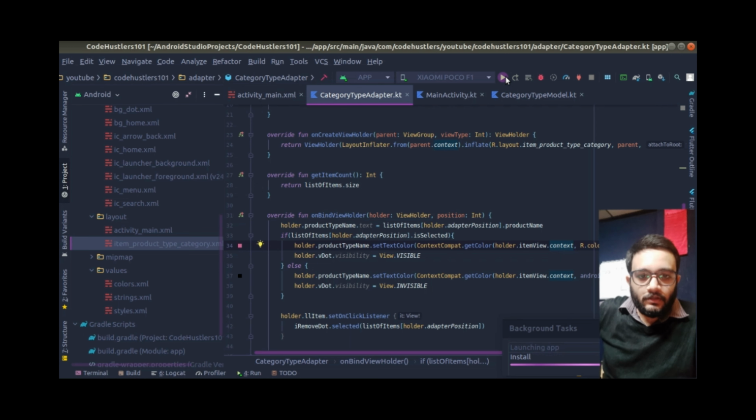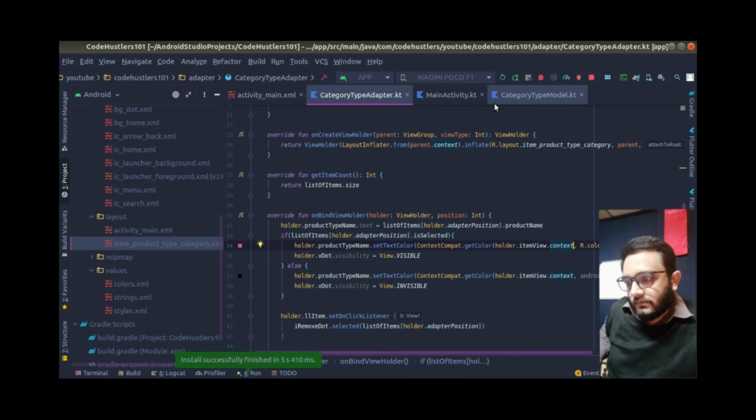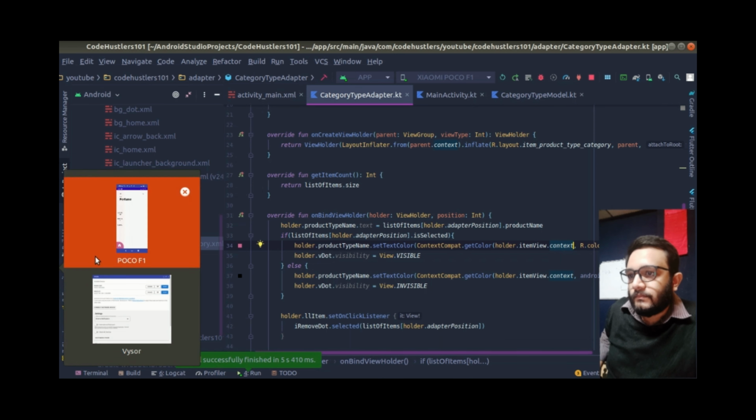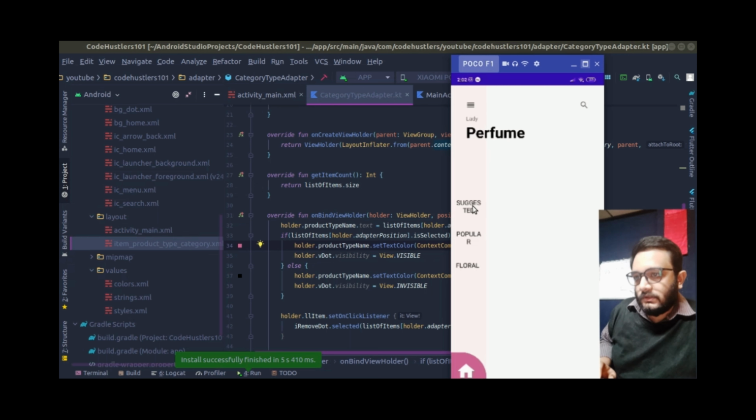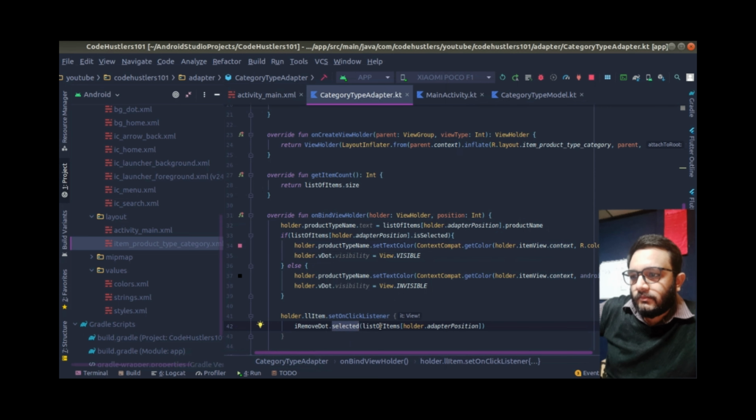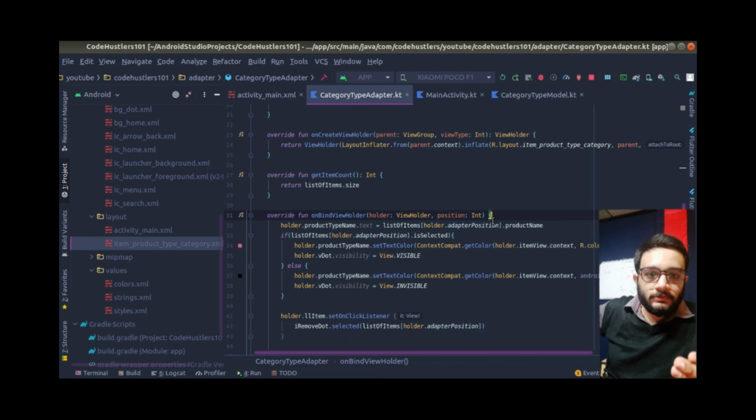By default, none of it will be selected. So nothing. I don't know why, but only the last item is getting selected. Select a list of items with adapter position. There I am wrong, because what I'm doing is passing the adapter position, so all are visible.